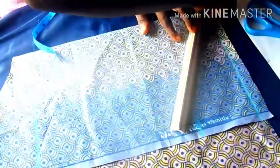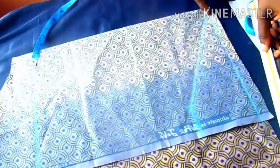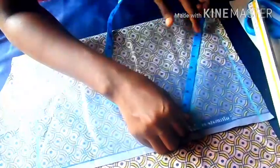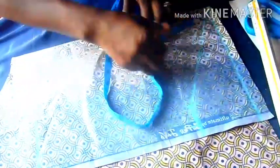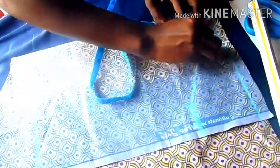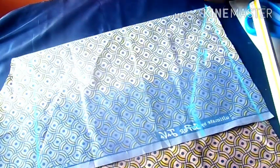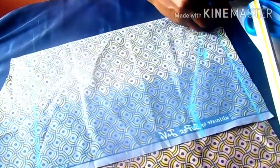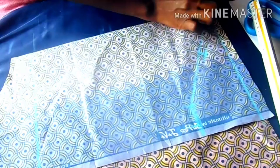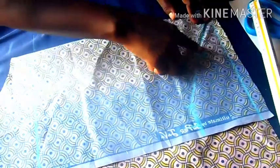I'll rule a straight line. I hope you can see that I ruled a straight line here. So I'll get the midpoint of this particular straight line. This is 9. So the midpoint will be 4 1/2. Then I'll measure half upwards in order to get the armhole for the back. So from this upper part here, I'll just measure about 1 inch so that my curve is going to start from this, about 1 inch, and connect to this point here and then here.